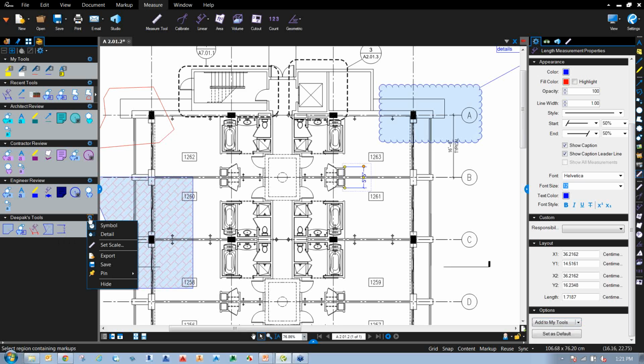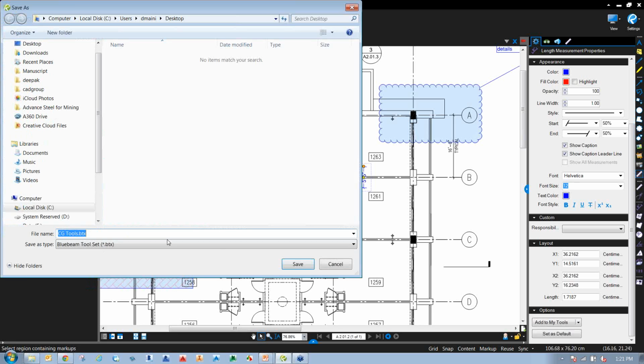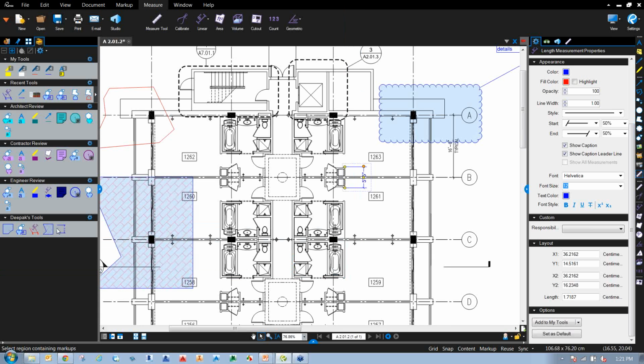And if I need to share it with someone, all I need to do is click on this little icon here and then click on export. Before I'm able to export, it asks me to save this. So let me save this first. And then I can go and say export. I can export this as a BTX format file, put it in a shared directory for others to use as well. Or I can actually just email it to anyone I need to.